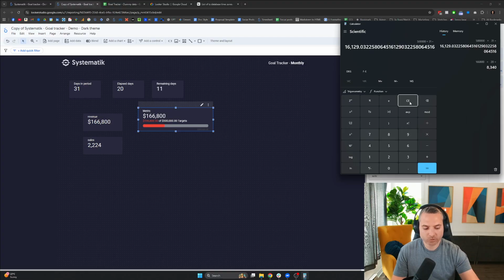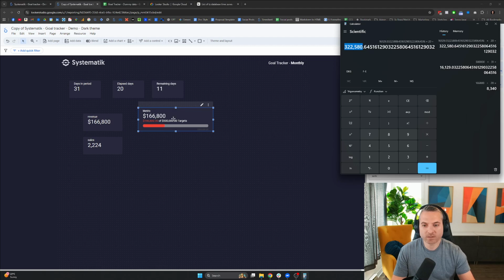Right now, there's 20 days that passed, so that's the number we should be at. And we're not there. We're about 50% of the way there.